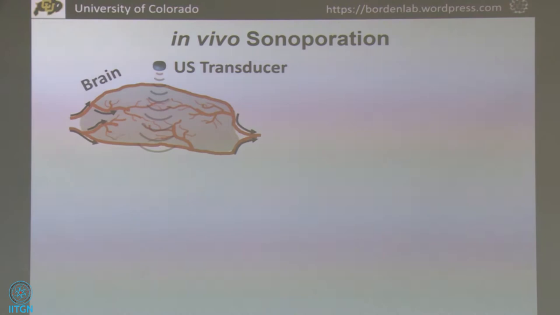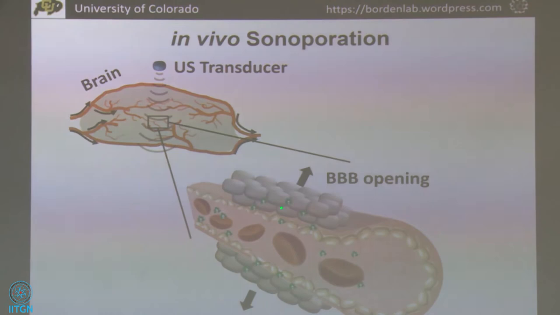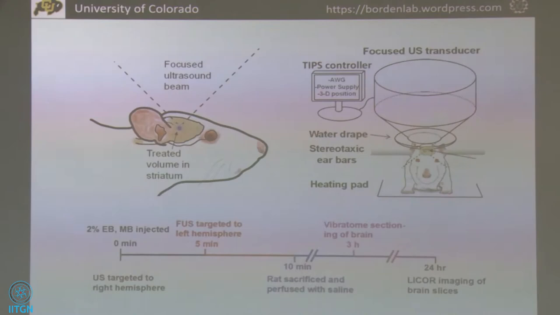So we wanted to look at in vivo operation in the brain, using ultrasound for the visual nitrous. The bubbles interact with the ultrasound, open the endothelium, and allow drugs to get into the parenchyma of the tissue of the brain, to reach the neurons. So we're not up to the human level, we're still at the small animal scale.